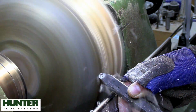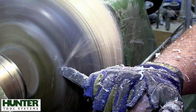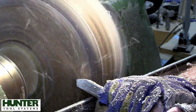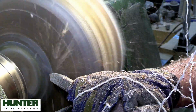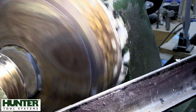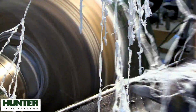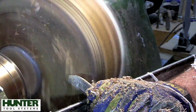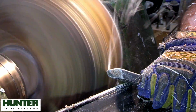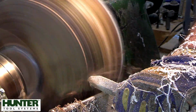I don't know where the footage went of me fooling around with that, but I did take some time to try and get this running the way that I think that it wanted to run true. But I believe that when the two halves came together, that was off just slightly, and I didn't get it perfectly mounted when I repositioned the casting on the live center, on the tailstock end. It's not an easy thing to do.